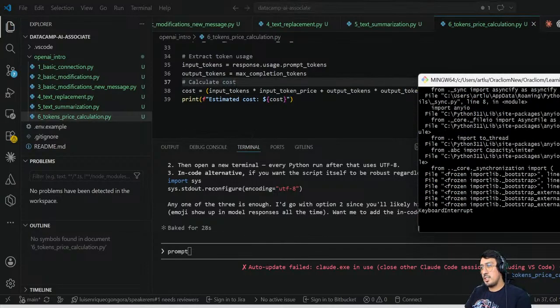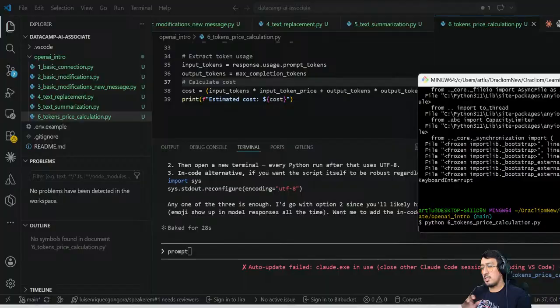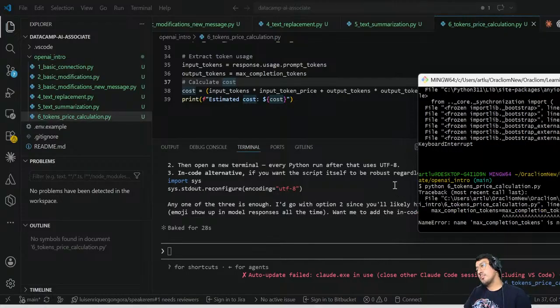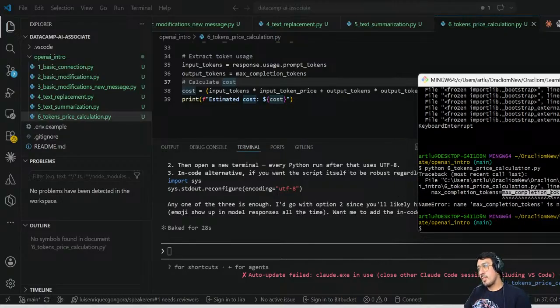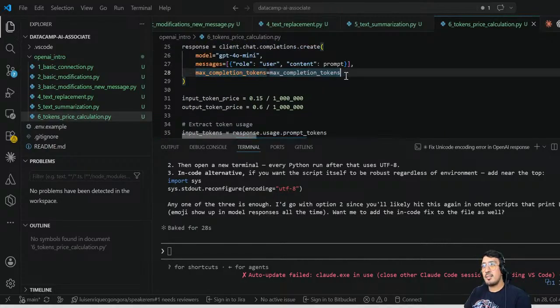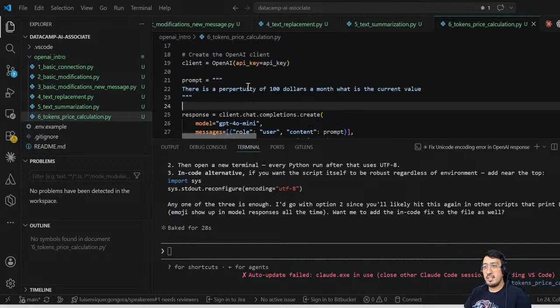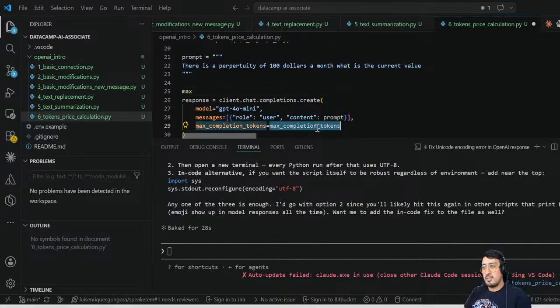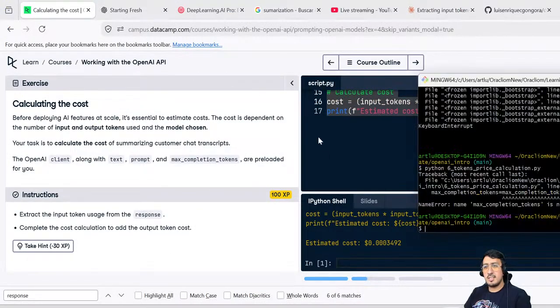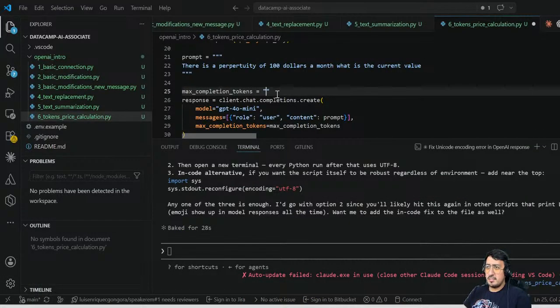Oh no, wait, stuff. Max completion tokens is not defined. Because I didn't... okay, I need to define this too. And I guess that this is, I can just put like 100.